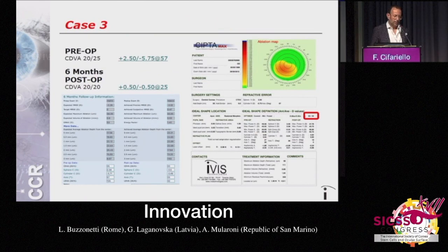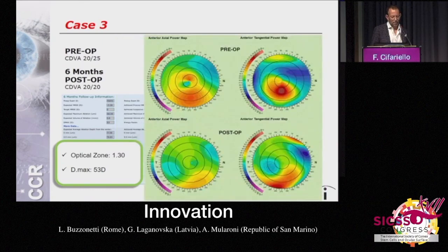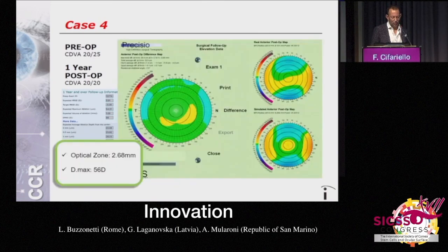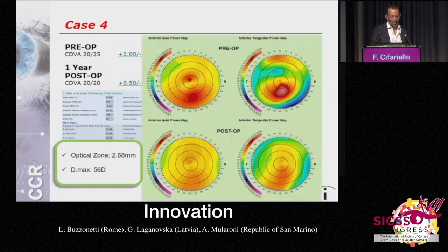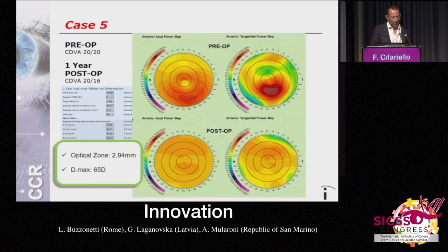What is really important when we plan for such a surgery is to have as a goal a corneal shape as regular as possible — a gradient of inclination or treatment that should be regular. The D-Max should be very low, below 70 to 80 diopters. An optic zone very limited: so 1.30 mm with a D-Max of 53, six months post-op, and very good visual acuity. In another case, we planned a correction of the cylinder with a larger optic zone of about three millimeters, and D-Max here is 65.